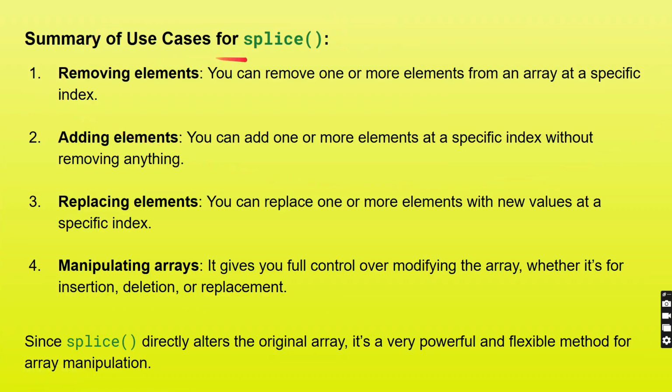Summary of use cases for splice. Removing elements: you can remove one or more elements from an array at a specific index. Adding elements: you can add one or more elements at a specific index without removing anything. Replacing elements: you can replace one or more elements with new values at a specific index. Manipulating arrays: it gives you full control over modifying the array, whether for insertion, deletion, or replacement. Since splice directly alters the original array, it is a very powerful and flexible method for array manipulation.